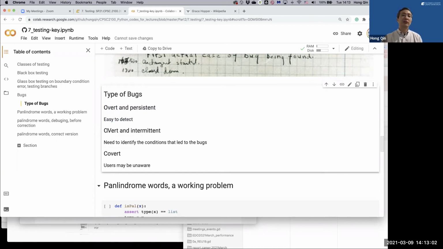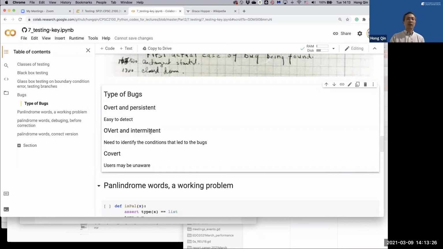And then there are those, oh sorry, I have a typo here, overt but intermittent. Basically it means it can happen, but doesn't always happen. You need to have some condition to trigger that bug to occur. This is a bit troubling because we don't always know what condition caused that bug.